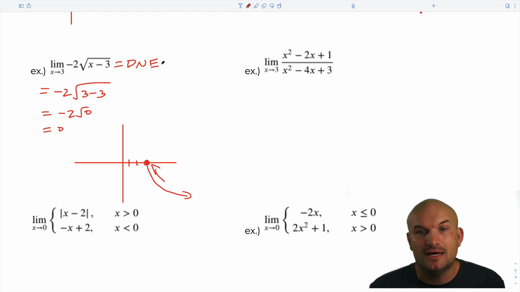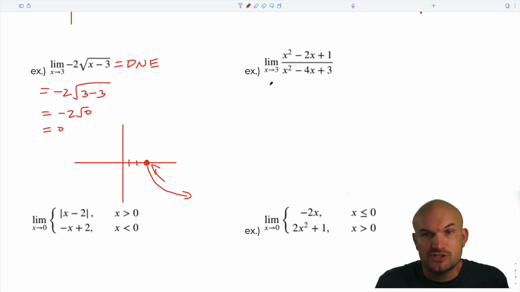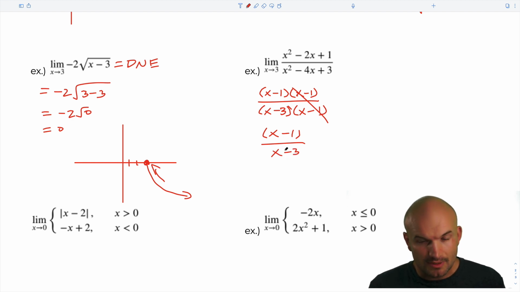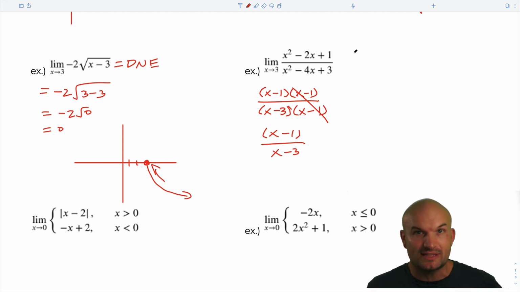All right, the next example. So we have a rational function. A lot of times I'm like, oh, rational functions, let's factor. All right, so I see a perfect square trinomial, but I'll just leave it like that. And then I see an x minus 3 times an x minus 1. All right, so my x minus 1's divide out, right? So that's going to be x minus 1 all over x minus 3. Okay, now x minus 3 does not divide out. Now, what that tells me is that's going to be an asymptote, right? I know there's a vertical asymptote that is going to exist right there. So therefore, in that case, without going into further details of what this graph looks like, we can just leave it right now, in this case, as does not exist.